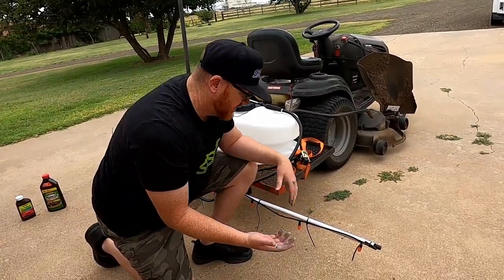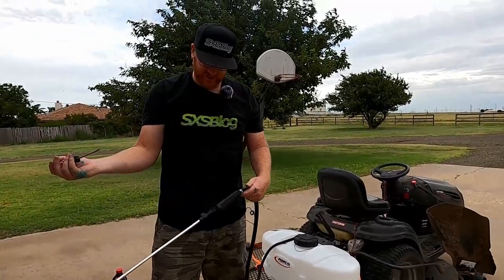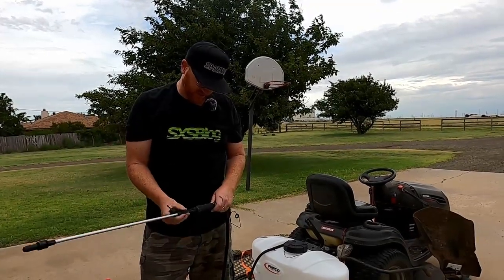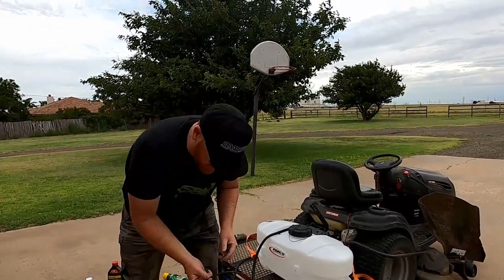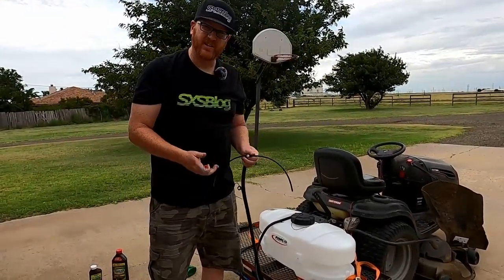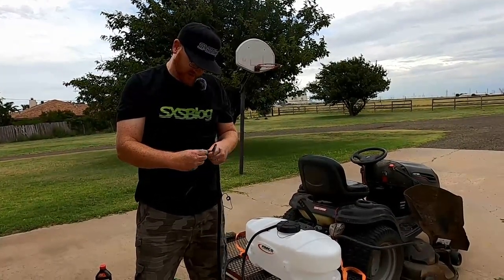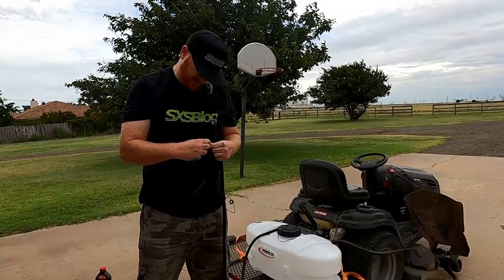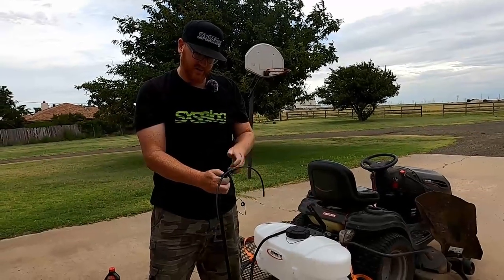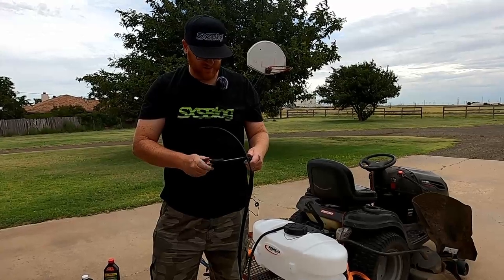The other thing that was hard to figure out was how to connect the sprayer hose into the piping system. The easiest way to do it for the one from Tractor Supply is just unscrew this hose, pop that out, and then you can take one of your nozzles. I did it in the center, and I feel like that's probably best for getting equal water to both ends of the pipe in a similar time when you turn the spray on. Take this little grommet out of here, then take that where the orange piece used to go, and just put it on there like that. Tighten it down, and pretty much good to go after that.